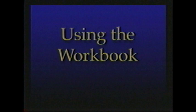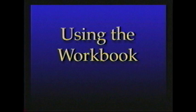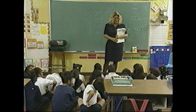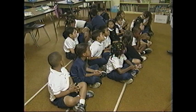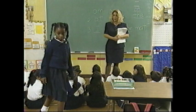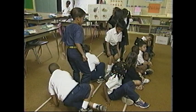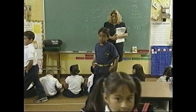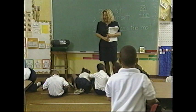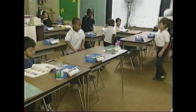Okay, ladies and gentlemen, we are going to work in our reading, writing, connection books now. So when I dismiss you, you're going to go back to your seat, open up your reading, writing, connection book to page 16. Put your pencils up when you're ready. The third row, would you go back to your desks? Page 16 has a T in the middle. The second row, would you stand up and walk back to your seats? Your seat has T at the end. Take out your books. Andre, right here. And the first row, would you stand up and walk back to your desks? Take out your reading, writing, connection book.